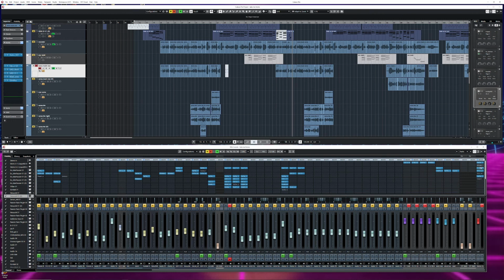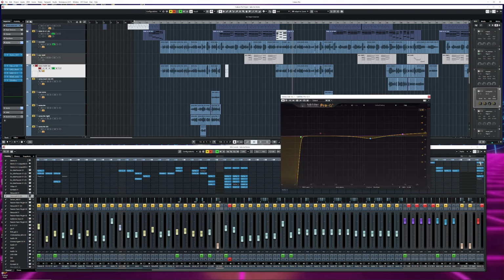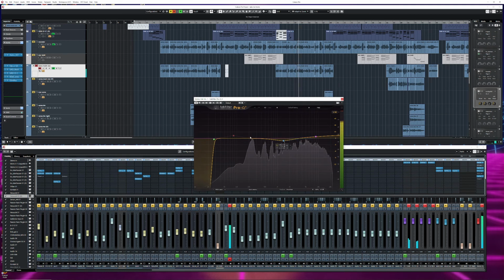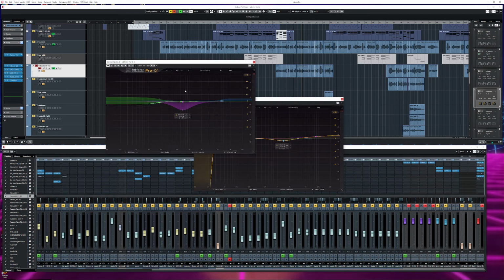The master bus for everything. So I do a hard cut normally around 30 hertz, and just add a little bit at the top end there, 1.5 dB shelving just at the top, to give it a little brightness.